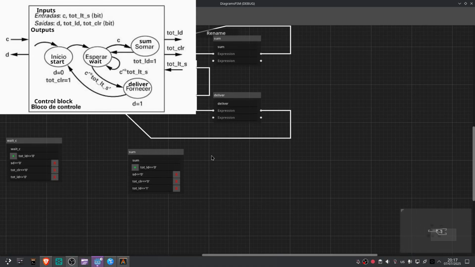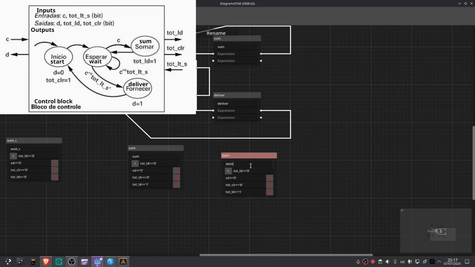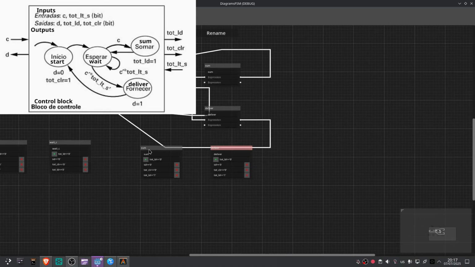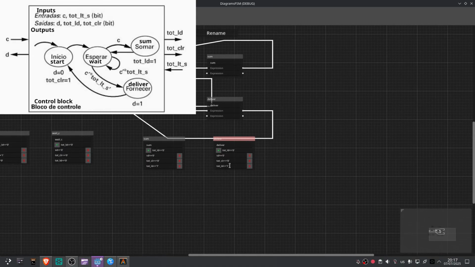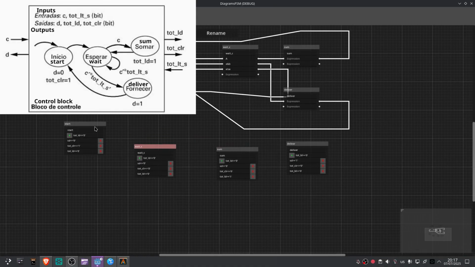We will add one, we will load the register with the coin. And then the next one, the deliver state, will have only the SD, indicating that it will be delivering the solder.